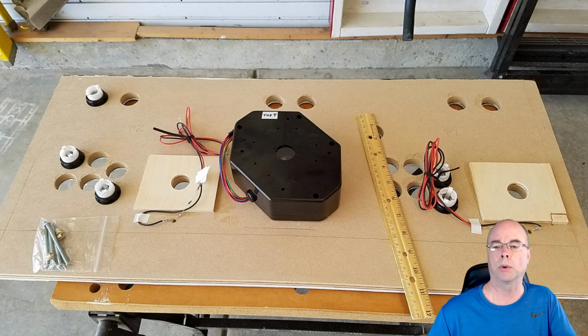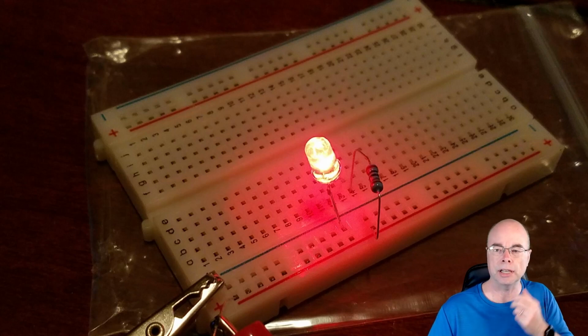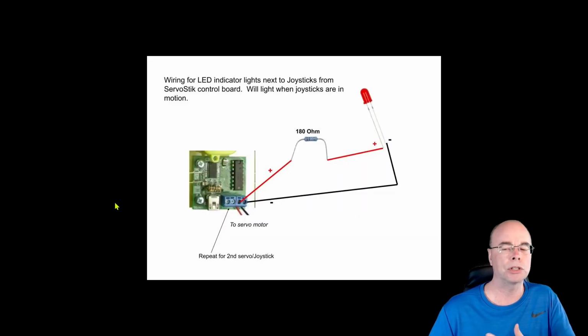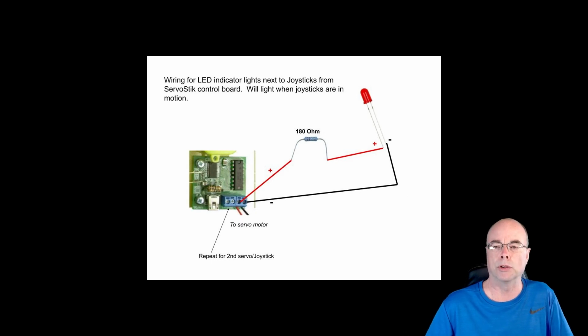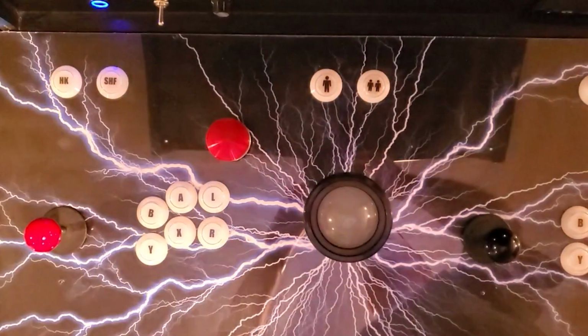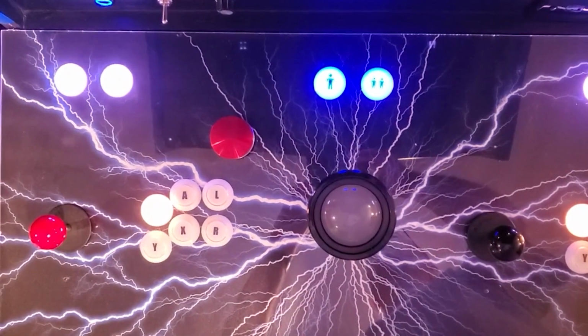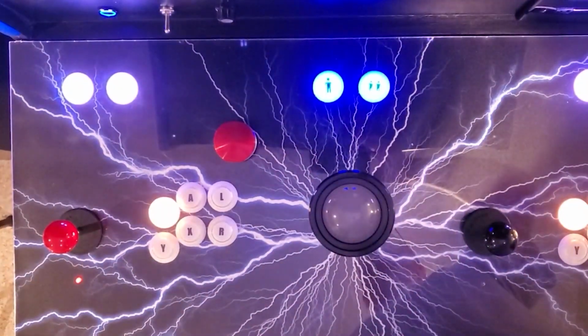There's one other little part of this I want to go ahead and mention, since it's the only thing on the control board that isn't Ultimarc. I decided that I actually wanted some sort of indication of when the joystick servos were in motion. So I basically took a small red LED, hooked that up and tested it to see if I could have the light turn on when the motors were in motion and go back off when they weren't. What I found is that by just sticking an LED and a resistor into the servo control board, I would be able to tell exactly when the servos were in motion. So if you watch right below the joysticks, you'll see the little red light come on, and that indicates that the servo's in motion. It wasn't necessary, but I kind of wanted to know when the servos were turning.